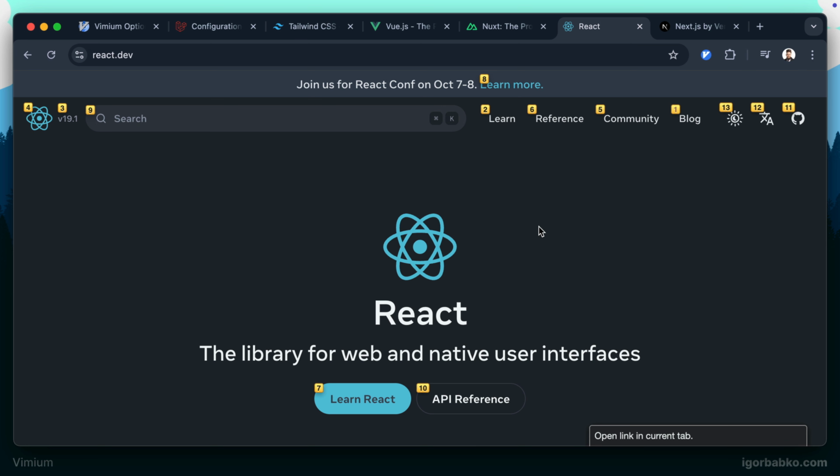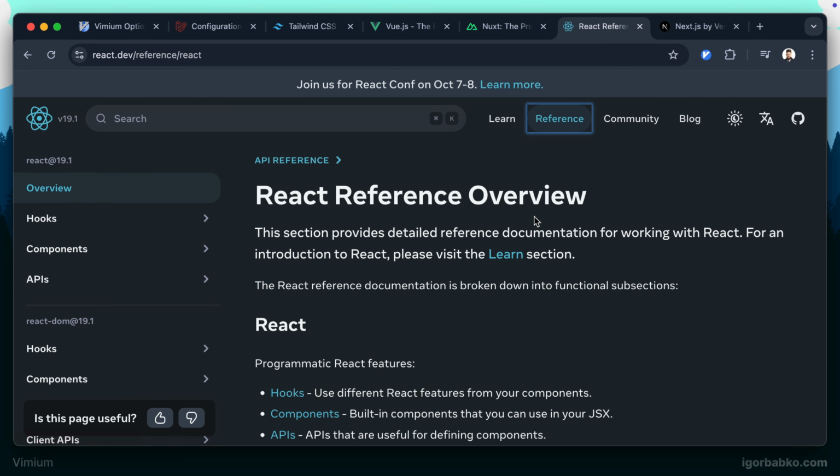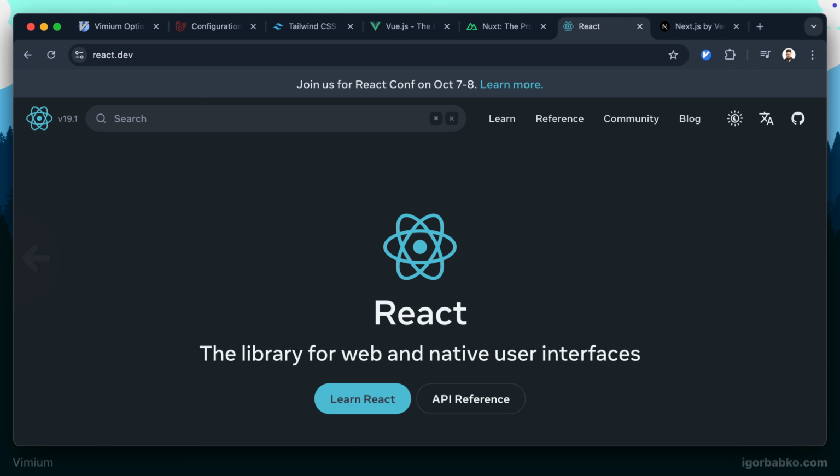So we can either press those numbers to follow a particular link, or we can basically type in the text of the link and press enter. In both cases, we're going to be navigated to that particular link. Let's try it out one more time.